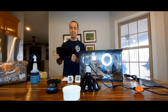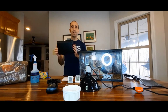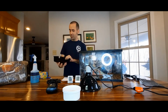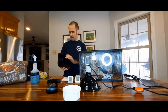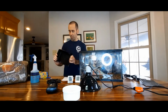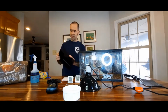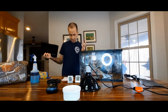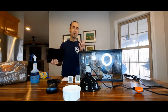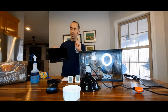You need 2 hides. I only have 1 up here. You need a safe, secure place for your snake to hide and feel safe. This is a specific vivarium hide, I don't know the brand on it. There are several producers. Anyhow, you can find these pretty readily on Amazon. These are $8, and you get 2 of them. I said 8 bucks, I got it down here for 10 bucks. Maybe you get a little cheaper. $10 on your 2 hides.